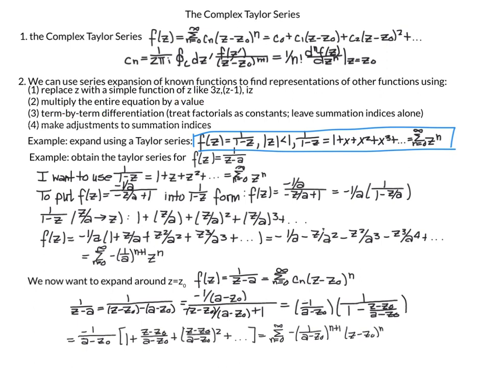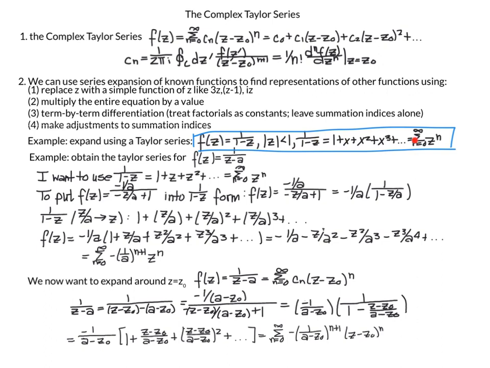We did not do examples of the next two techniques, term-by-term differentiation or make adjustments to summation indices. Term-by-term differentiation, you might use it if you have something like a sine series and you want to get a cosine series, just differentiate each term, each thing separated by a plus sign. Make adjustments to summation indices. We also did not do those examples. We didn't do these because they weren't in your book, and so I wasn't sure if you'll be using that in your book later, but I also wanted to make sure that you at least know about these in case you run into something in the future.